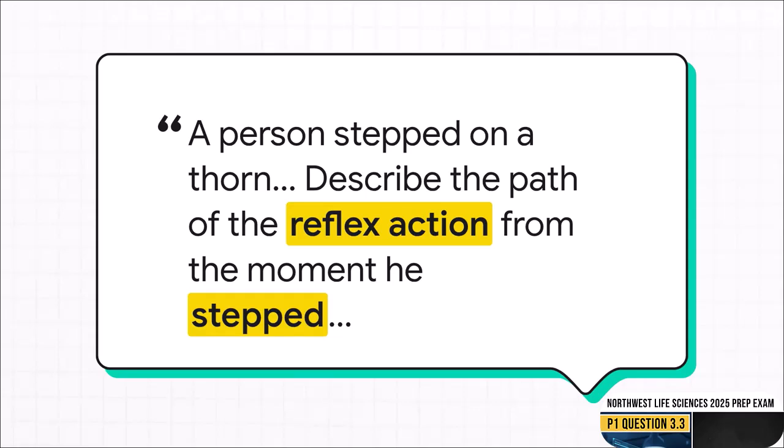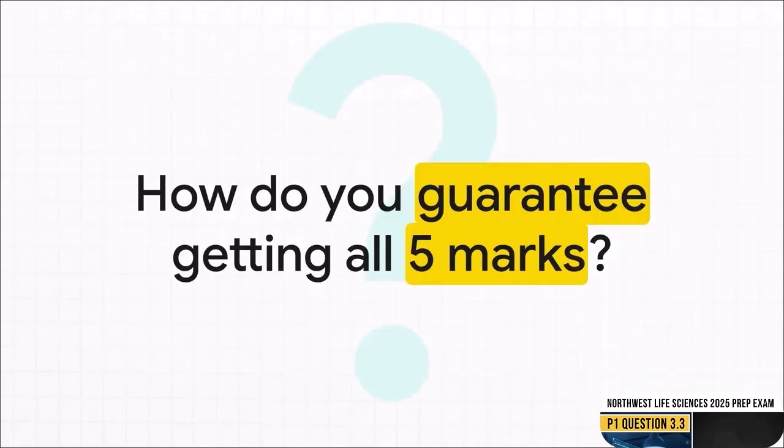Now, I know when you see a question with a big fat 5 marks next to it, it can feel a little intimidating. But trust me on this, it is so much simpler than it looks. You just need to know how to approach it. So the big question is, how do we absolutely guarantee we get every single one of those 5 marks? Well, the key isn't just knowing the biology. It's about understanding how to build the perfect answer that the examiner wants to see. It's not just about what you know, it's about how you play the exam game.